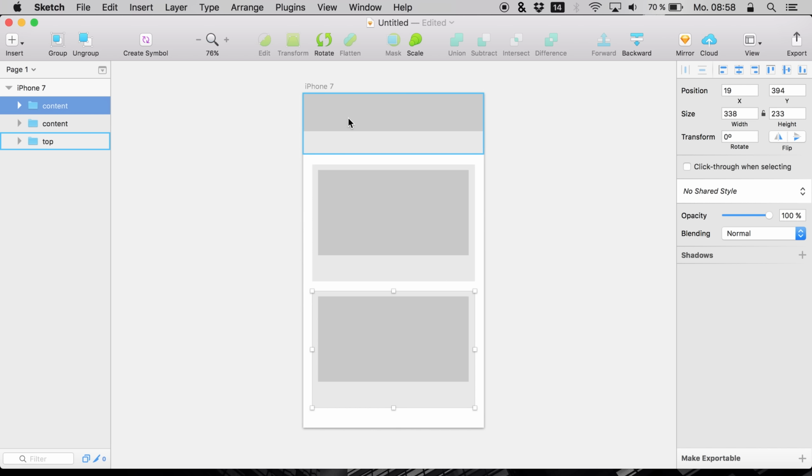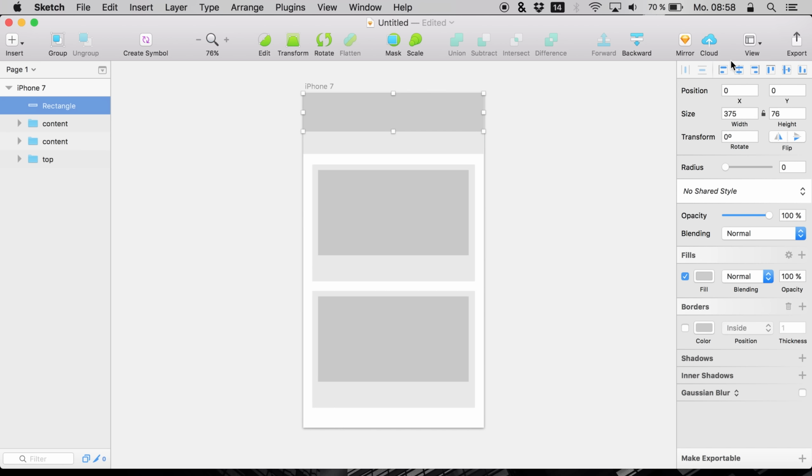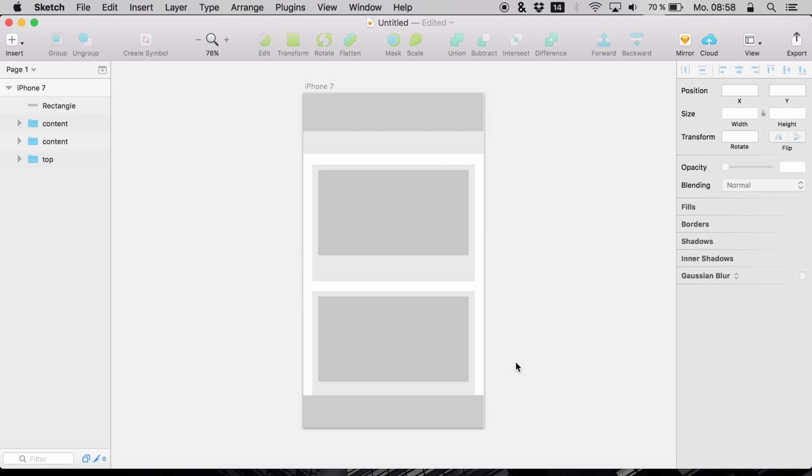And what I would like to do is also to give this a bottom tab bar, which we have right there. I copy and paste it, and we click this icon and just paste it at the bottom. So this is our rough prototype, or basically the rough wireframe, or whatever you want to call it. And we are going to fill in content and colors from now on.